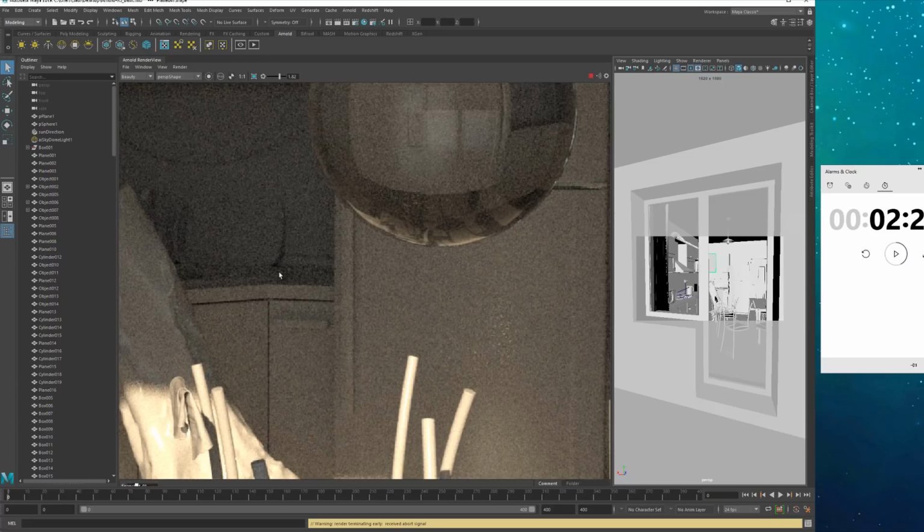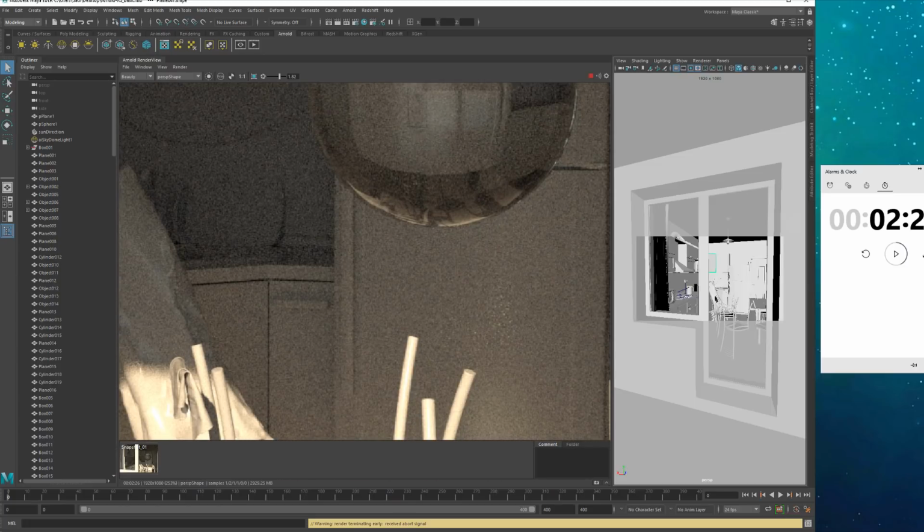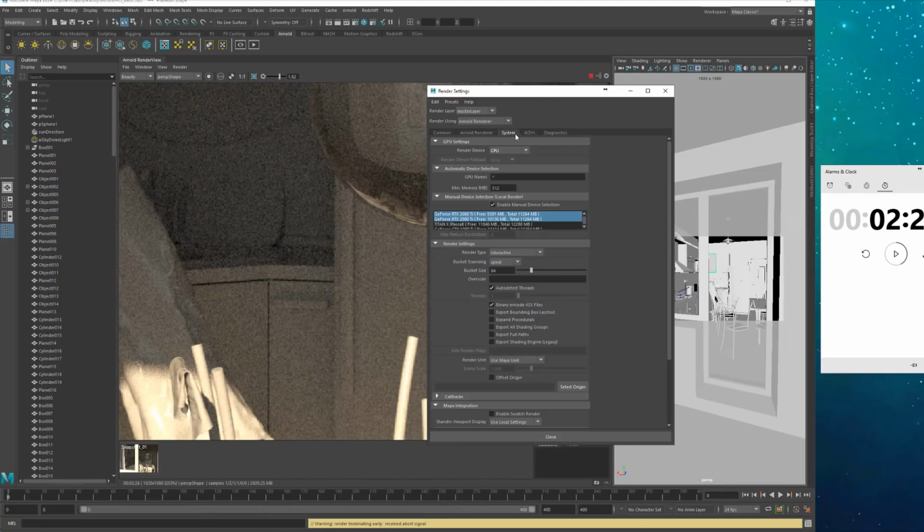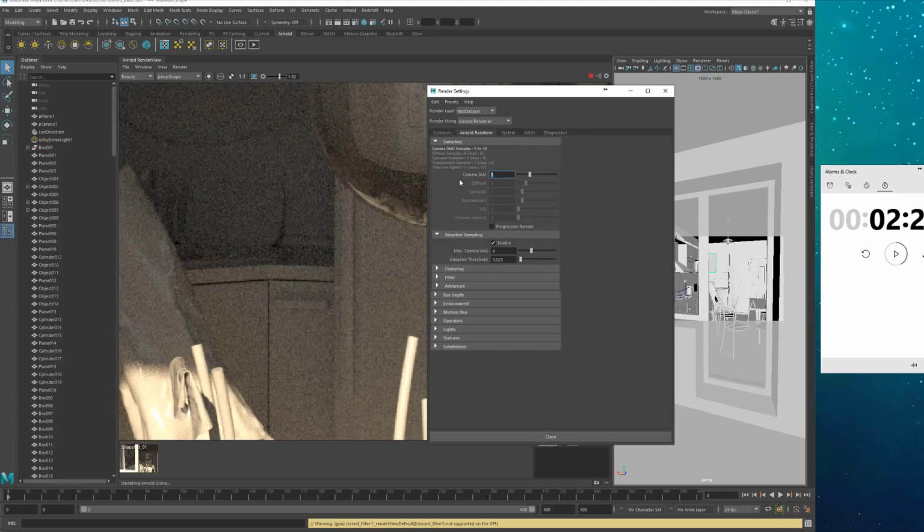So let's store this snapshot. And let's move over to GPU mode. Let's switch over to GPU. We've got both of our GPUs here, our 280 Ti's active.